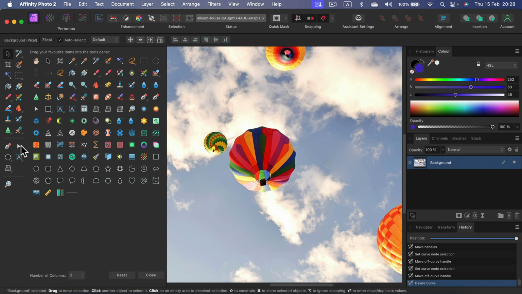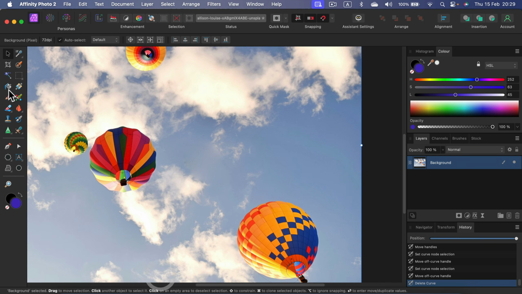So I will get rid of this, and I will add the node tool as the separate tool. Alright, if you got any shape that you use a lot, like oval or rectangle, you can also drag it in. Nice, we can click close and we got our new customized tool panel now.